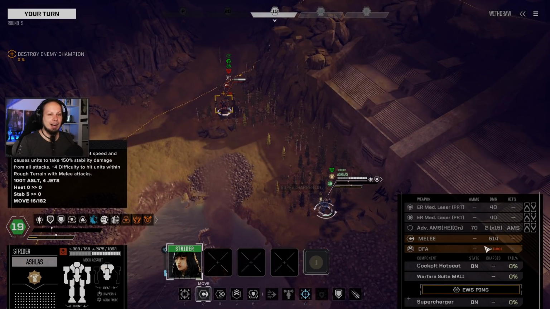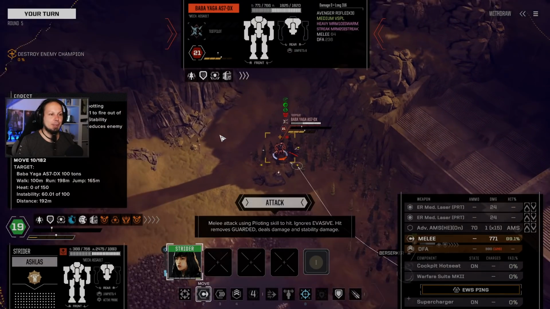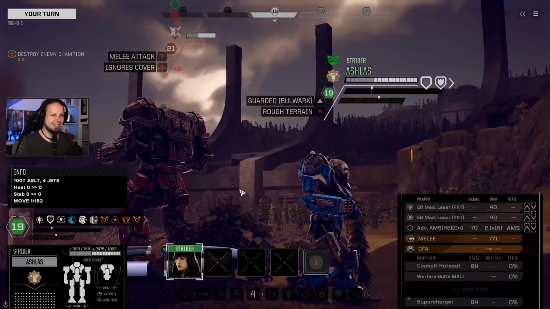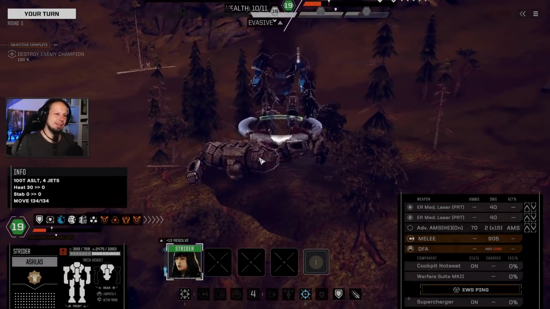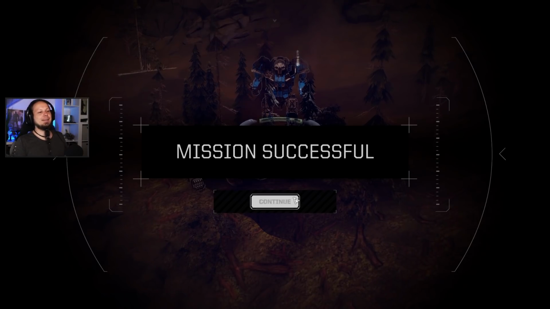Alright, and here we go. Our base damage is now 500. That's 700 if he berserked, but in most cases it should still be good enough. Engaging. Kick him! And faceplant. Alright, good job, Commander. Mission successful. These missions are so easy and you get so much money out of that. I think we just got 1.5 million C-bills and one pick from that Baba. That's good. That's really good.